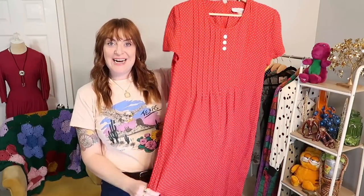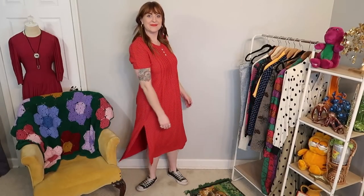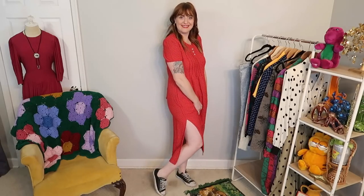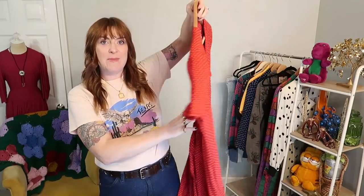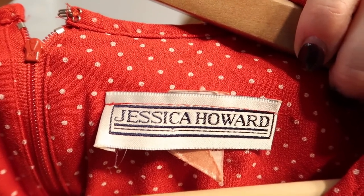And a dress for me — I've had a red little micro polka dot dress on my wish list for quite a while and I don't have one in my closet yet, so I'm happy to try this one out. I always love this classic t-shirt style cut. I didn't even notice the leg slits, and it's got a little tie in the back to give a bit of shape — very wearable, very cute. I can see it with Converse sneakers, Doc Marten boots, layered up for cooler weather, or as a light summer dress with sandals. Let's try it on and style it!